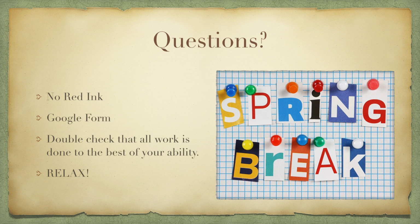Now, I really recommend, for those of you who get stuck with NoRedInk, especially on a subject like this with FANBOYS and SWABBIES and THAMOS, use a good old-fashioned pencil and paper. Write down the FANBOYS. Write down the SWABBIES. Write down the THAMOS. Write down the correlative conjunctions. It would be easy just to do a quick little snapshot of each of these for yourself. So when it says find these words in a sentence, you know exactly what you're looking for. And just pay attention to how the sentence is punctuated. It's always going to be correct.